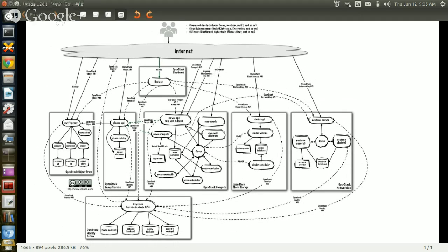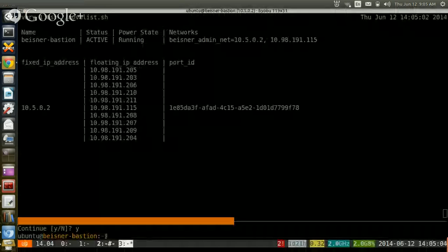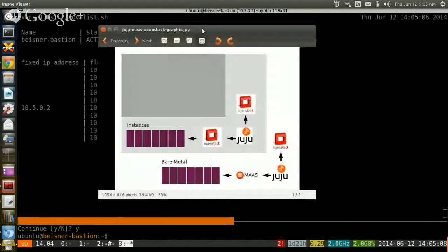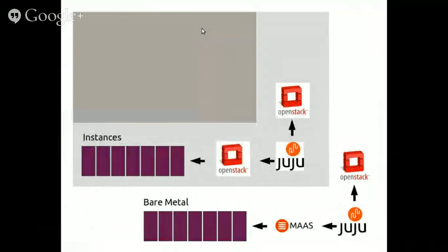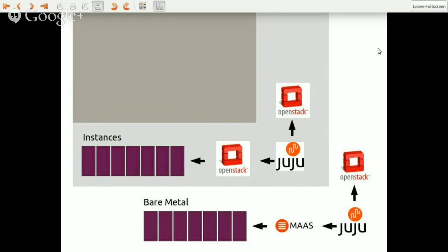One more little graphic before we get cruising here. The visualization of what we're doing, I think, is important, and so I just threw this together a few minutes ago. It's very easy to get lost in space when we're talking about multiple layers of OpenStack. What we're working in, this outer layer, is our testing and development environment.